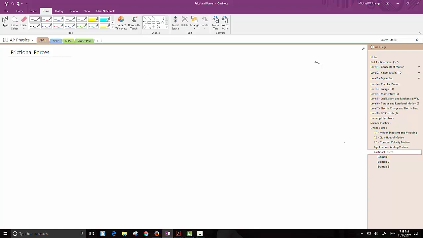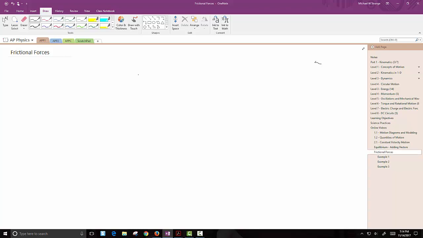So we'll talk a little bit and then I'm going to work through three different examples. The one thing is I can't really show you an algorithm for solving every frictional force, and this just goes for physics in general. Instead, we just need to work with the principles that we know. And so we're going to be dealing mostly with just Newton's laws. Either his first law, the sum of the forces is zero, so there's no acceleration, or his second law, trying to determine the acceleration with the net force. And now we're just throwing the friction force into it.